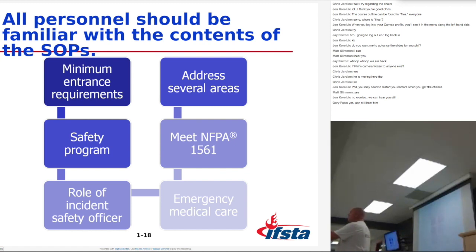If you don't have an assigned one, it's the incident commander. It's always the incident commander, okay? So there's always a safety officer, but it always falls on IC. If he has enough staff, then you assign a specific safety officer, okay? But it should be mandated in your policies and procedures that there's a safety officer, which incident command can say, stop, you know, for safety.